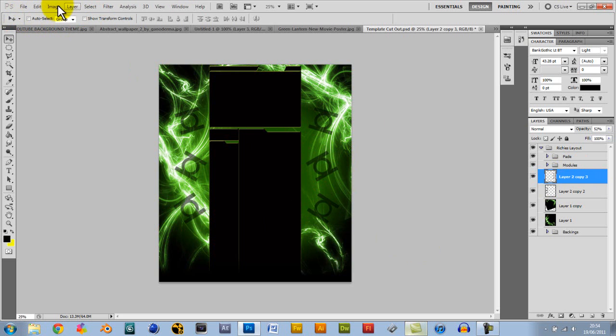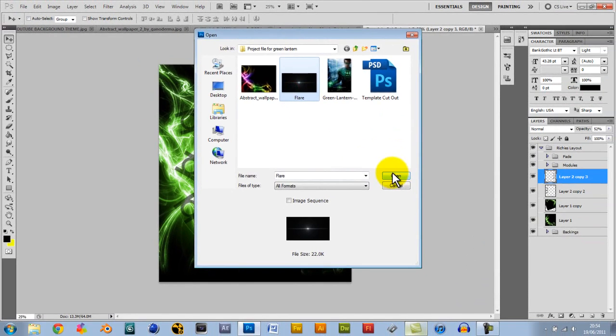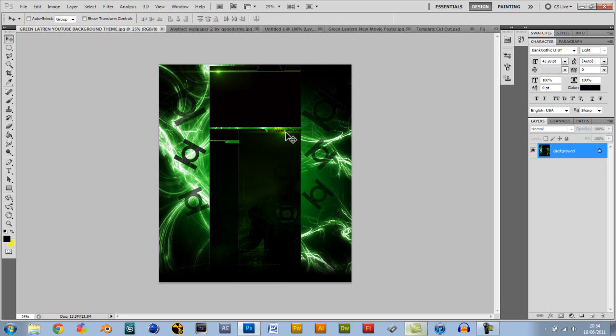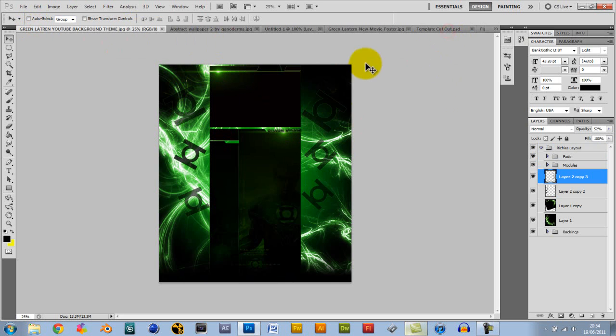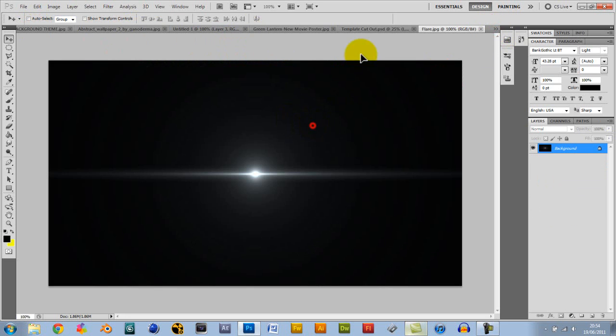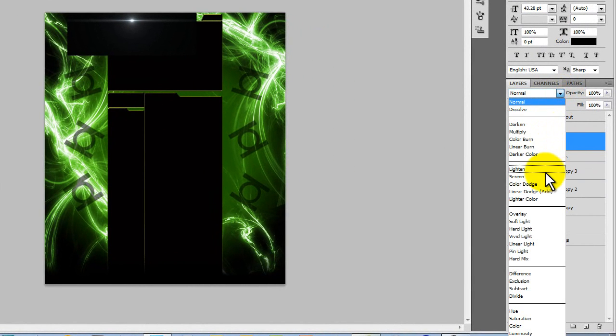Okay, pretty nice. Next of all is opening the flare. Now the flare is to give that nice look up here, see there and there. So if we go to flare, or wherever my flare is, click flare and drag it onto the background, and make sure it is above the modules, and go up here to layers and go to screen again.